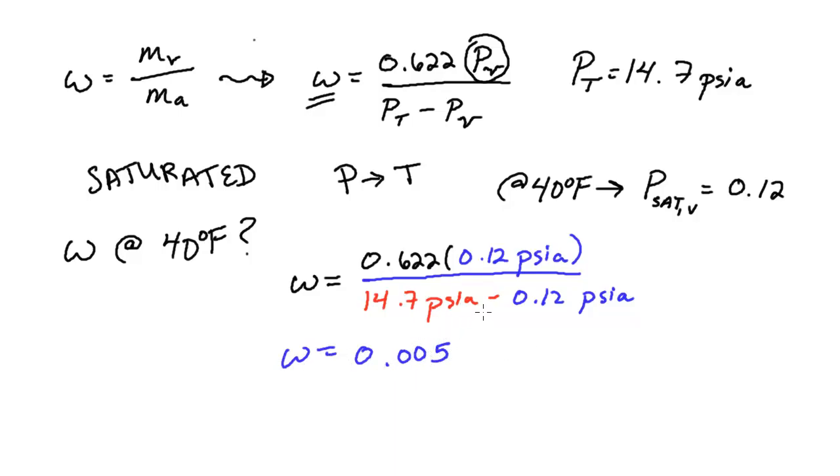And again, this is when the air is saturated, this is the most moisture that the air could hold. And look, it's in terms of the ratio between the vapor and the air and their masses. This isn't a lot. This is five thousandths. The vapor is five thousandths of the mass of the air when it's got as much as it can hold.